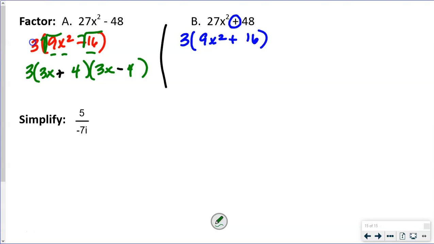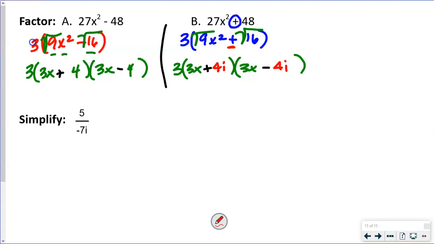So again, when we notice that these are both perfect squares, right, we're going to take the square root of both of these. So this is going to be 3x and 3x. But this time, because there's a plus right here, guys, we know that we're not just going to take the square root of 16, which is 4, but it's going to be 4i and 4i. So once again, we're going to put our plus and our minus here. So the i is there because there's a plus sign there. And that's because when we multiply 4i times negative 4i, that's negative 16i squared. And the i squared becomes negative 1. And negative 16 times negative 1 is positive 16.